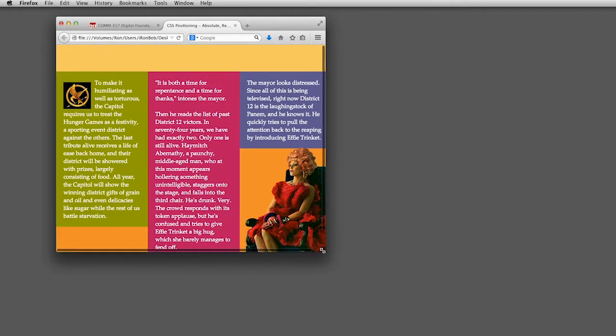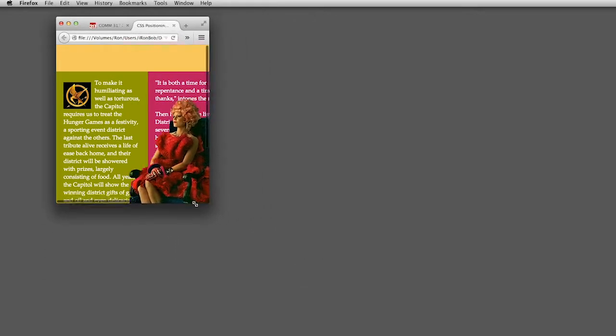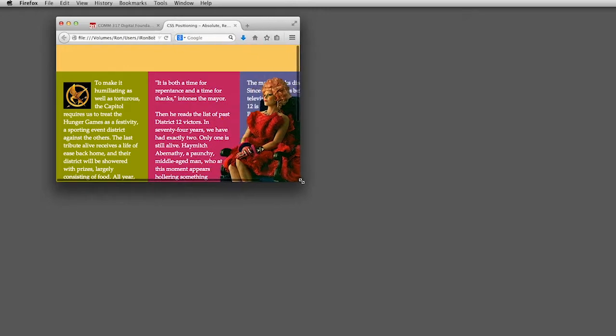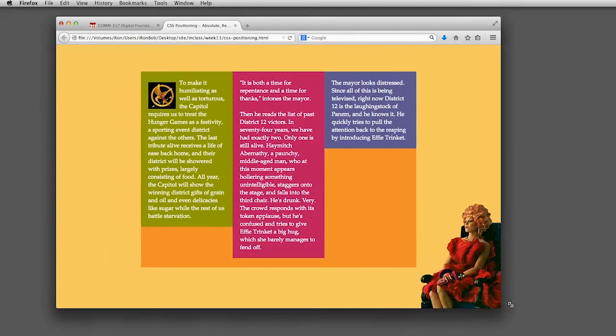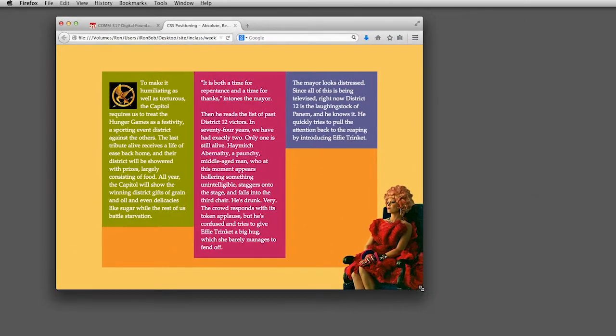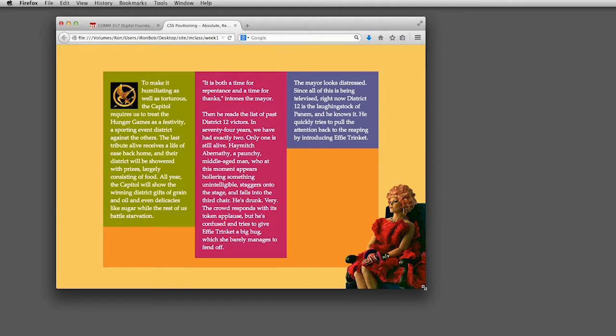There is a negative, though, and that is that you can actually start covering up stuff to possibly make it unreadable or unviewable. So you've got to be very careful where you use this type of positioning so that you don't override the functionality of your site. But you've seen this effect, I'm sure, in different websites where maybe they'll have a menu or maybe they'll have an ad or something like that that just always stays in the same position relative to the edges of the browser window. So it can be quite effective. You just got to be careful how you use it.